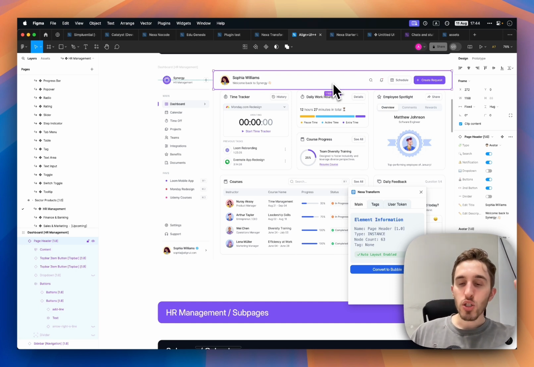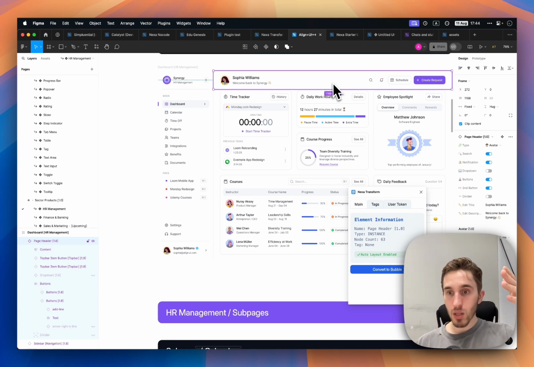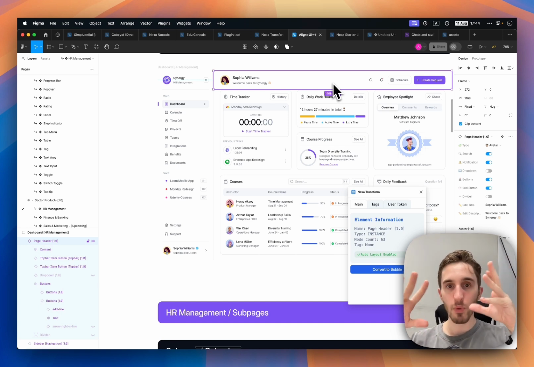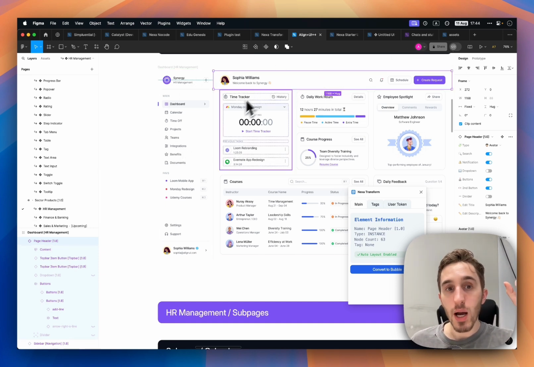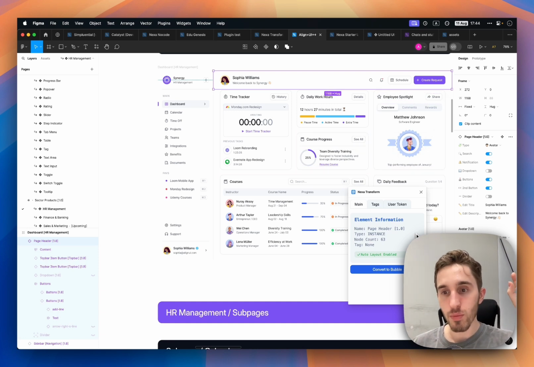Why is auto layout better? Because it gives you the foundation of responsive design and maps it into Bubble. I don't know who is building with fixed width and fixed height right now. Before working with this plugin, if you can, spend 5 minutes going component by component, group by group, to add auto layout support. This way you will get much better output overall.